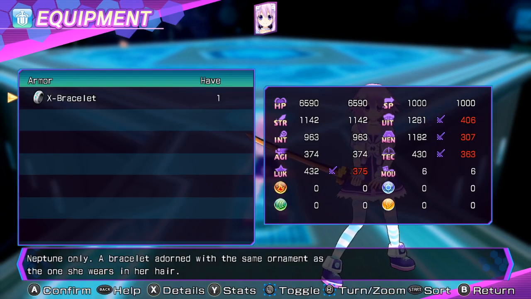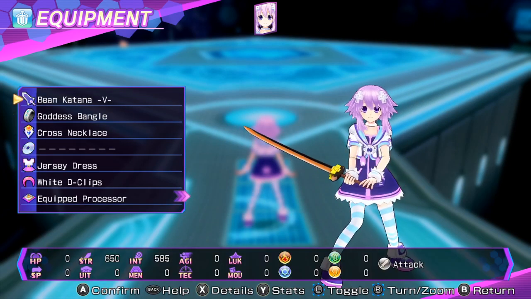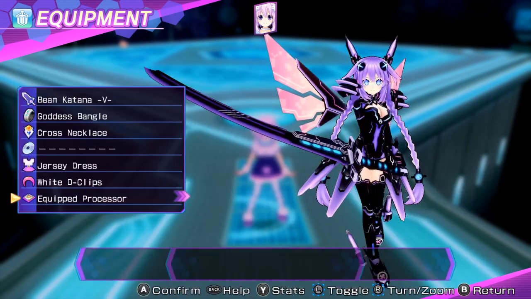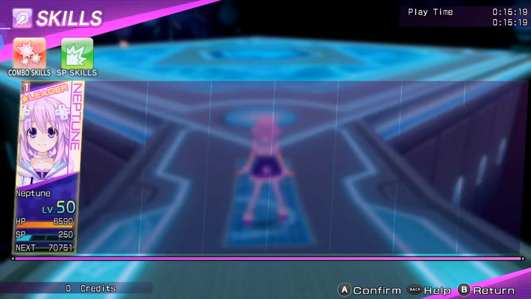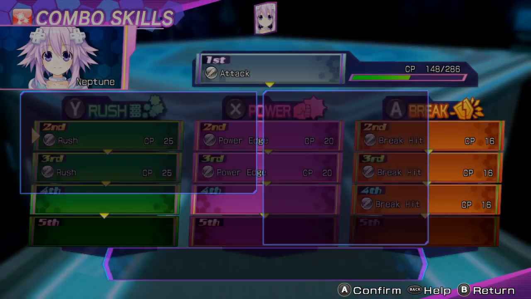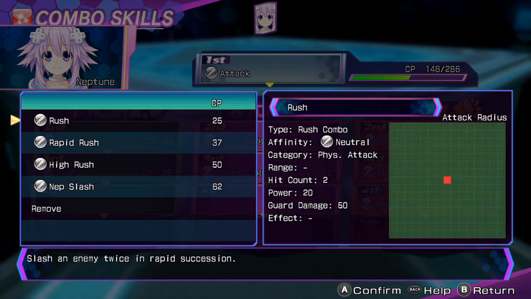Goddess bangle. Wow, those are... This is high tier equipment. What? Zipto's level 50? What in the world happened? You know what? I ain't even mad. Oh, okay. Oh, man. Oh, jeez. It's not horizontal. It's vertical now. Okay. Alright.